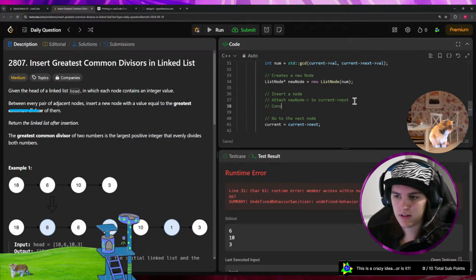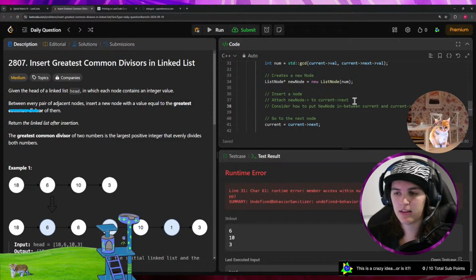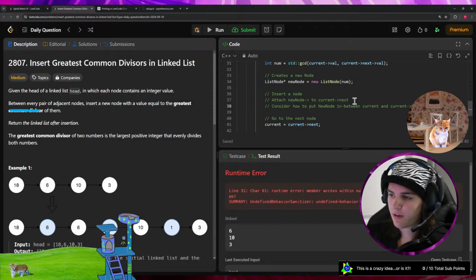Consider how to put new node in between current and current arrow next. And honestly, I think that's literally all we need to do.